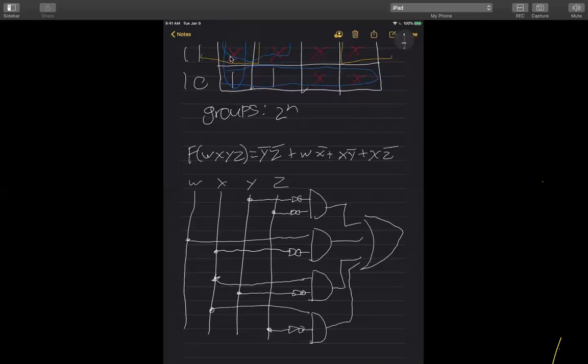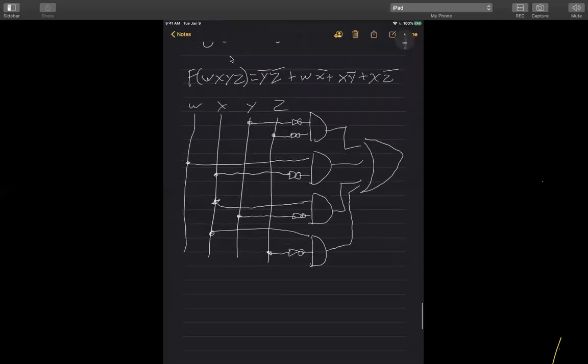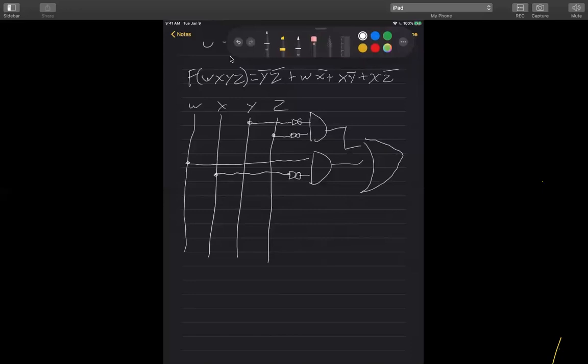Yeah, the bottom two gates can, actually, yes, they can, because you have the same inputs: X, Y naught, and then X and Z naught. So you can pretty much do one big AND gate. You can do X, Y naught, and then Z naught. Thank you for pointing that out.